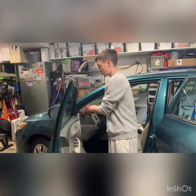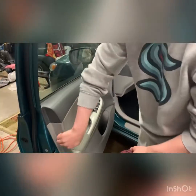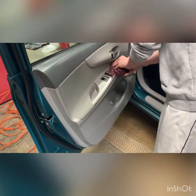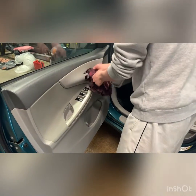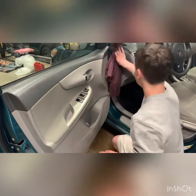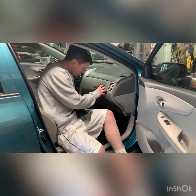So now I'm going to get the door. Get all of the hard spots, the soft spots. The door handle. Back here, since there's no dash, it's hard, so I like to get the back in one fell swoop. Seat belt. And then just rinse and repeat the same steps at the door at front.